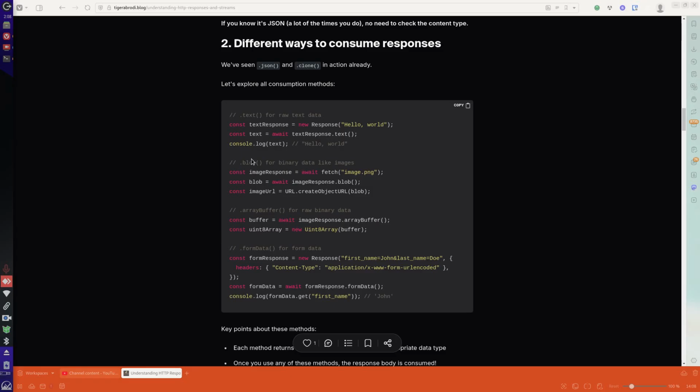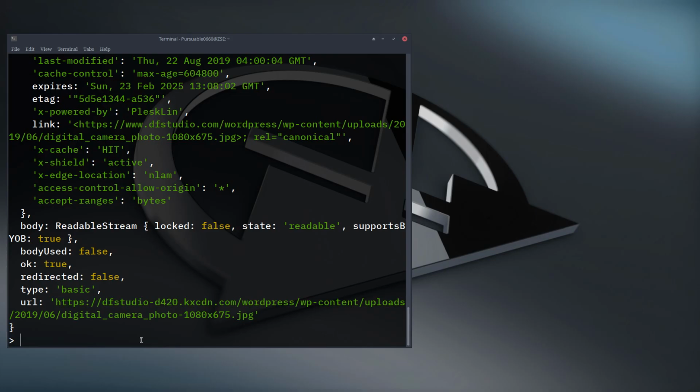And let's see. Because the data you're getting back is binary, if you want to read it, you could use blob, or you could use array buffer for raw binary data. In this case we are dealing with an image, so let's just use blob. So in that case I can do something like const.